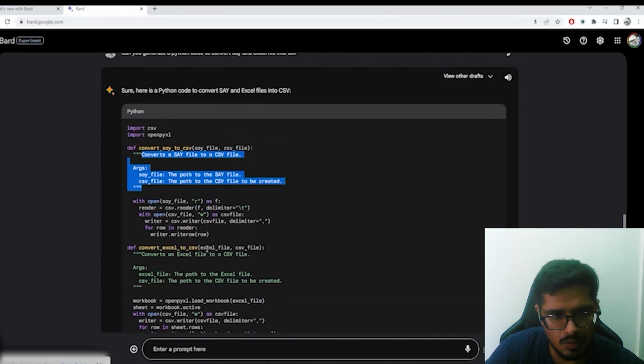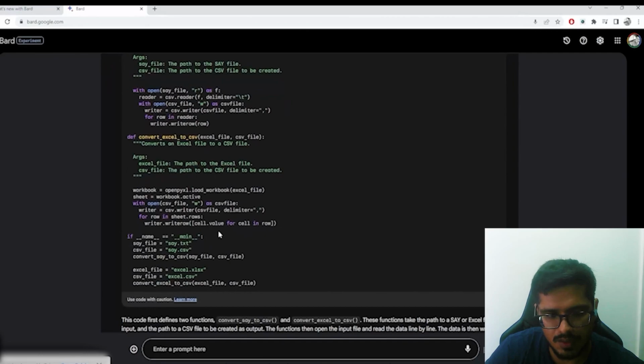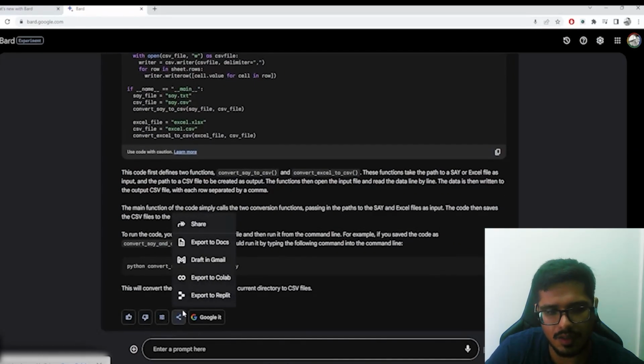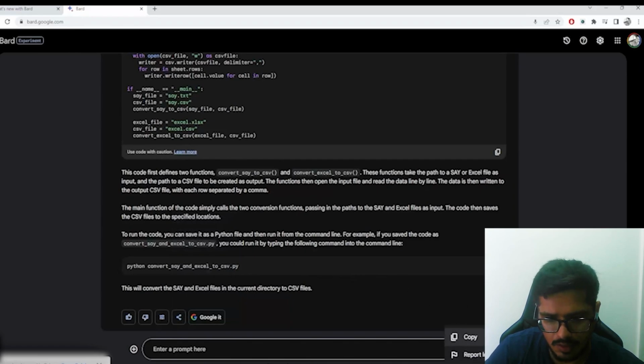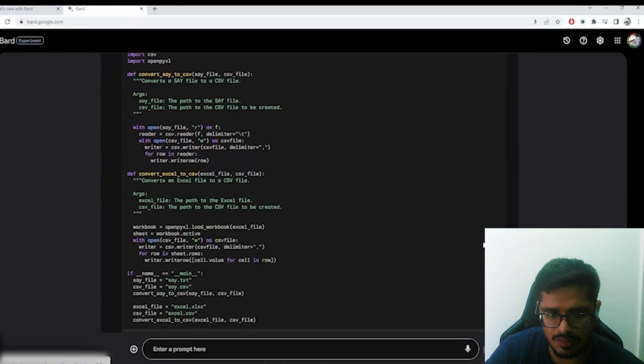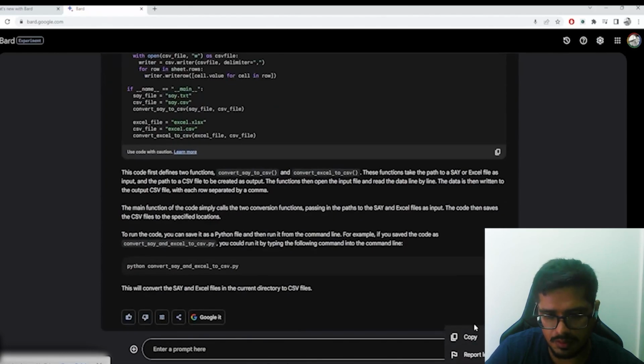Anyway, the code is okay. With my understanding of Python, it looks okay. You can now directly export this into Colab or Replit, and both of these are environments where you can run this code, right? But be a bit careful if you haven't used these. Some of these are paid, so if you try to run there, it'll probably cost you some money. You can also directly copy it and run it in your local system, or in whichever environment you would want to, right? It currently does not support running it on BARD itself, something that GPT-4 does, but I'm sure Google is moving really fast with this, and I'm sure in the next few releases it should be able to get there.